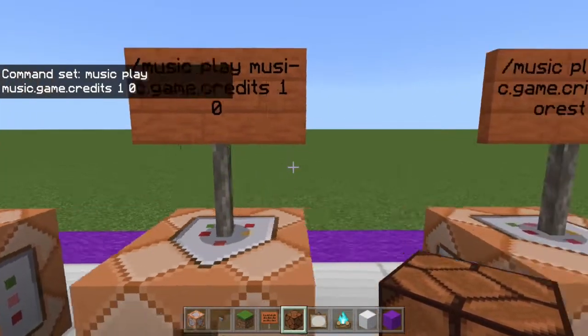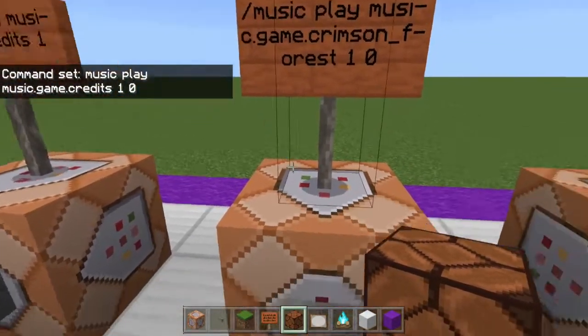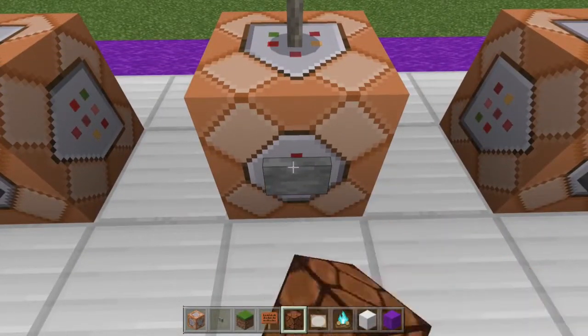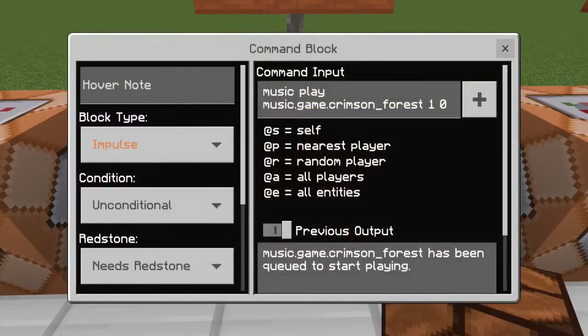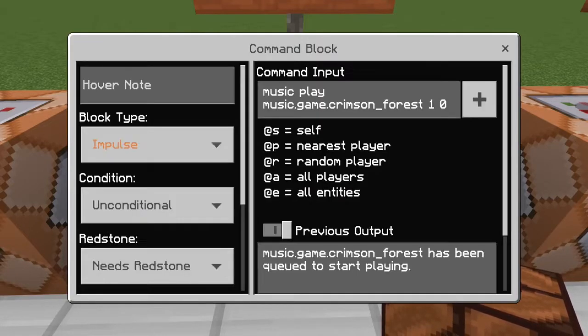This one is the game credits at the end. Then we got Crimson Forest, which is another Nether biome. That's almost like a tongue twister. Another Nether biome. Another Nether, another Nether.